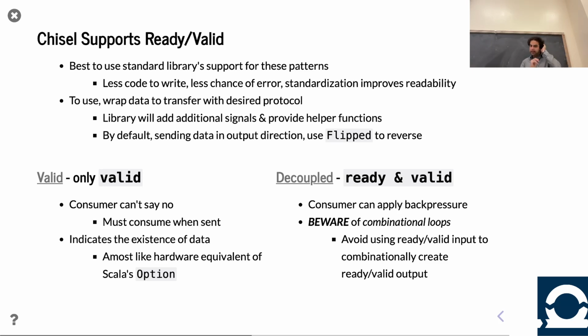One last little wrinkle, if you're an experienced digital designer, you may run into this. There's something called a combinational loop. That means that inadvertently, there is a path in your design where you can feed back on itself without going through any registers. So it's typically a mistake. Usually as a human, you try hard to avoid that. Sometimes with ready valid signaling, you can do that inadvertently. It's not anything unique to Chisel. This is just a general issue of ready valid signaling.